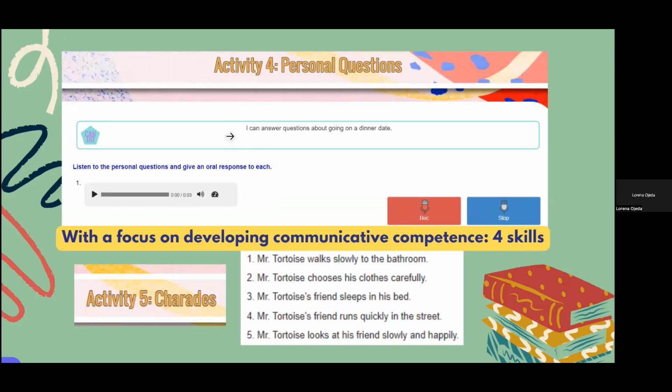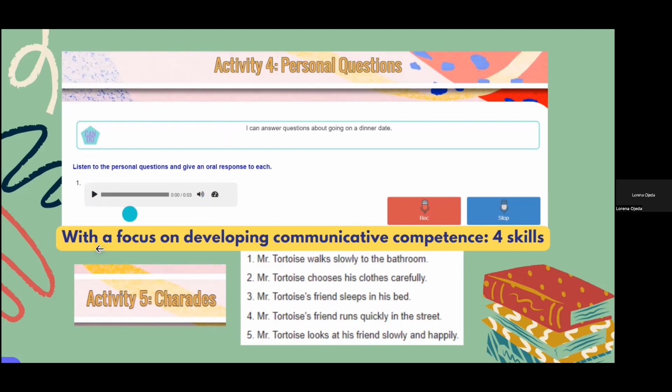All right. So another type of activity that we propose is, instead of normally just writing the personal questions to the students, simulating an interview. Okay. So basically what we propose here is to provide a listening recording. You can record the audio with your questions and have students answer those questions as a way to simulate a conversation. In this kind of activity, we are tapping into listening and speaking skills integrated.